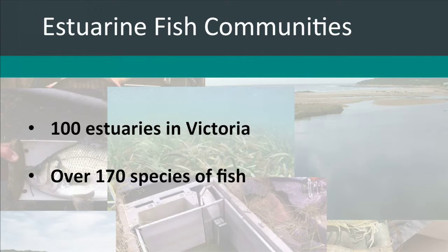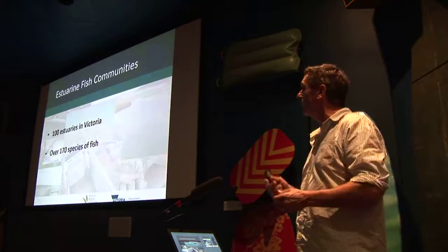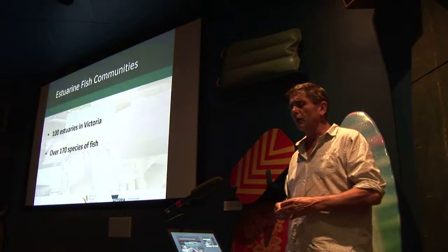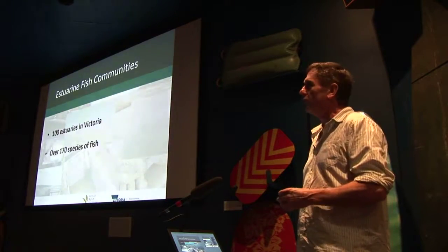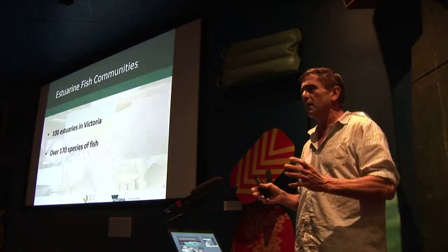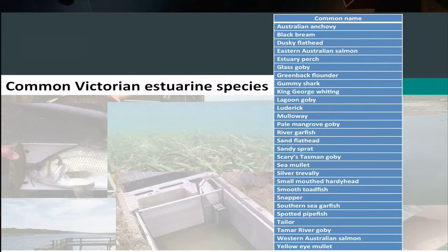On a rough count I reckon there's over a hundred estuaries within Victoria. The vast majority are small to medium sized, probably similar to Spring Creek which is down near Torquay and the Thompson Creek located between here and Barwon Heads. Then you've got bigger estuaries like the Barwon River estuary, the Glenelg, the Snowy River, the Tarwin River and Anderson Inlet — there's probably about 20 or so of those larger ones throughout the state. Within those estuaries there's actually about 170 fish species you might encounter, but the vast majority are not common or abundant — they're pretty much just marine fish poking their heads in. Of the common and abundant fish species you'll find in estuaries there's probably about 30 to 40 of them.